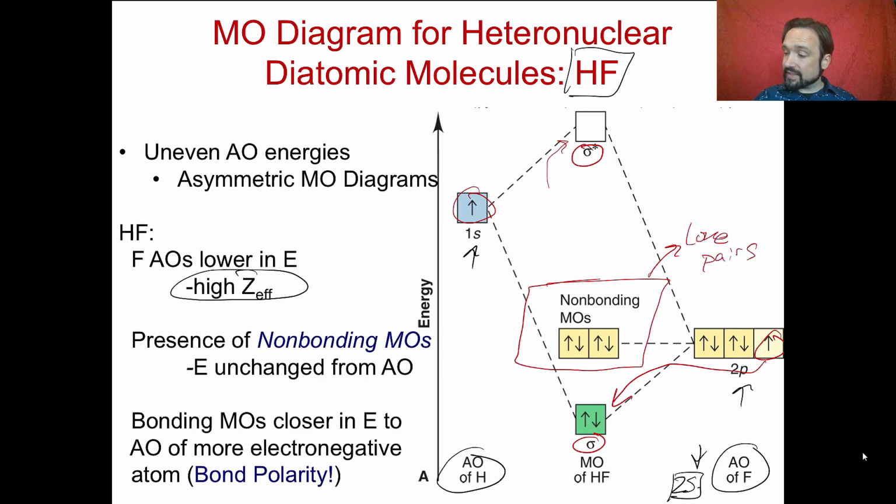This is where we're going to stick some of our lone pairs. And as we see that these electrons are closer in energy to fluorine, those lone pairs are going to live on fluorine, as is the lone pair from the 2s orbital that we can't even see. And this also supports our idea about electronegativity. The bonding orbital for our electrons is closer in energy to fluorine, so the bond polarity lies towards fluorine.